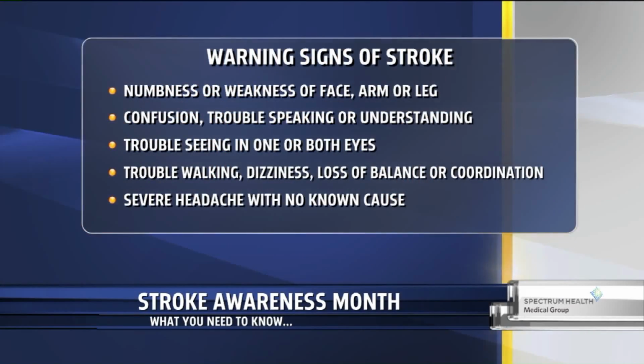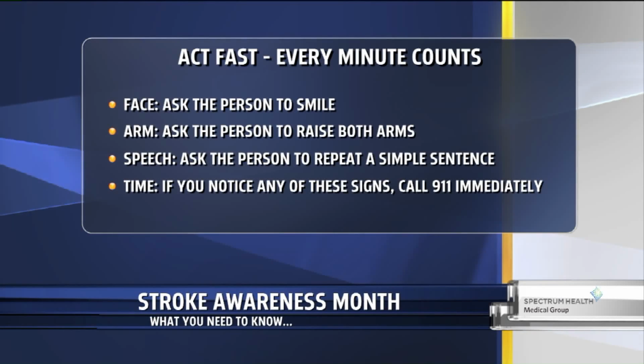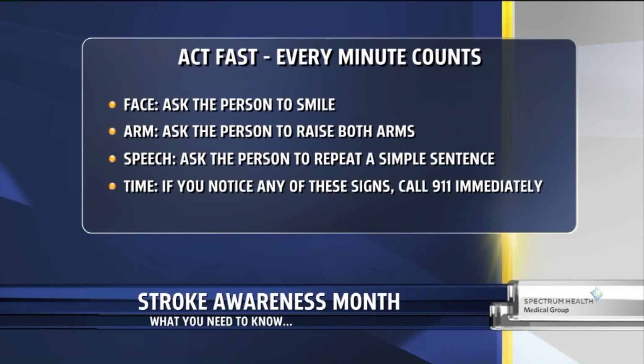So if someone is having a stroke, there are telltale signs and symptoms that people can look for, and there's a simple acronym that you use to help people find out if someone is having a stroke or not. Can you explain that? Yeah, so the American Heart Association has been promoting FAST, where F is for face, by which they mean any kind of facial droop or facial asymmetry. A is for arm, which means arm weakness. S is for speech, which means any kind of speech problem, either inability to speak or having a little bit of difficulty coming up with words or names of common objects. And T is for time, to emphasize that whenever you have symptoms like these, you need to call 911 immediately and go to an emergency room. So FAST is face, arms, strength?